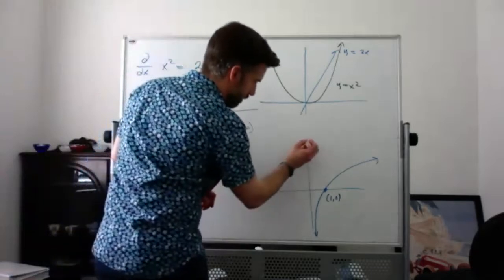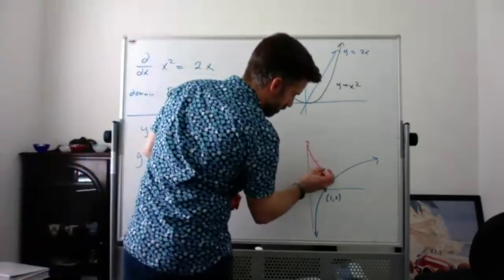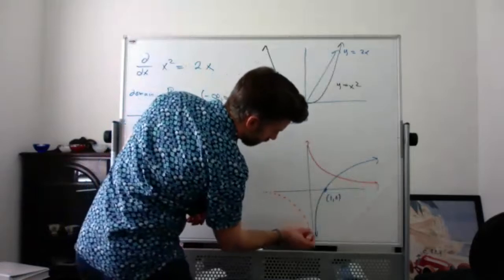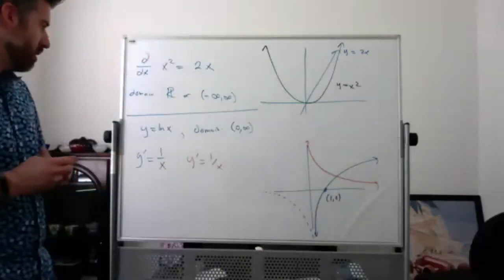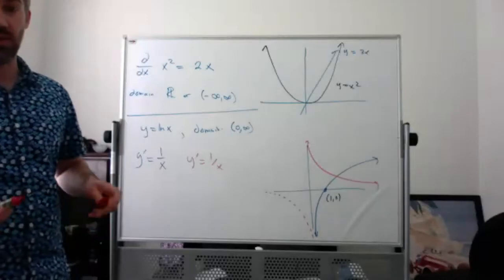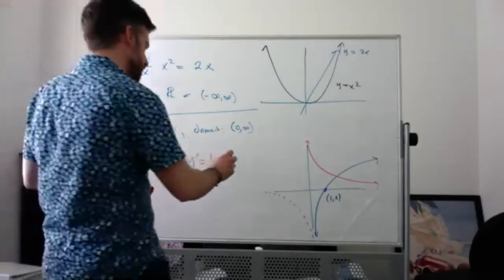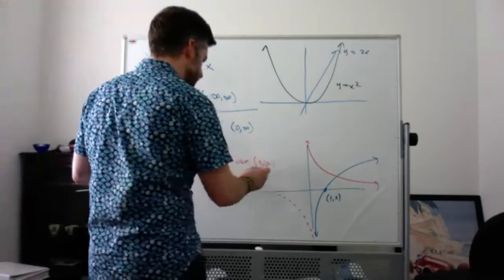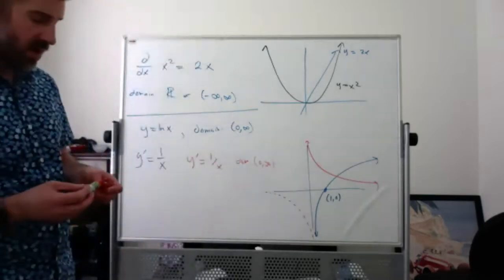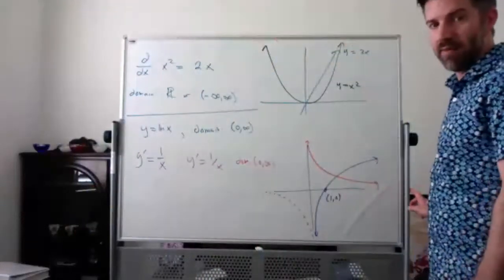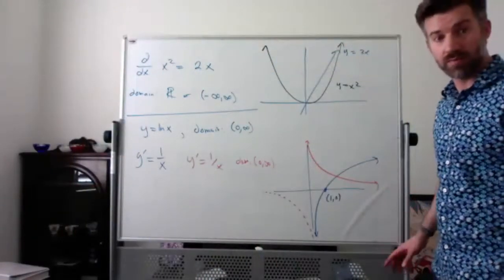You'd have this part here, and then you'd have this part over here. But I'm drawing it dashed like that because the derivative can only exist on the same or smaller domain. So the domain here is also everything from just 0 to infinity, just the positive numbers. So when I think about the derivative of the natural log function, I'm thinking about just the right-hand side of this hyperbola, 1 over x.